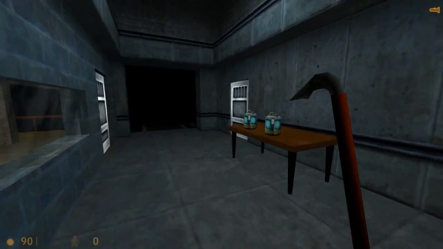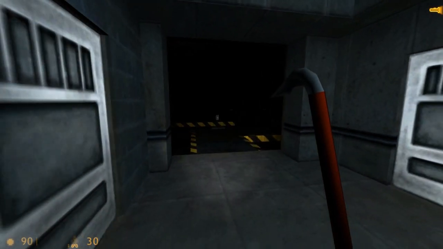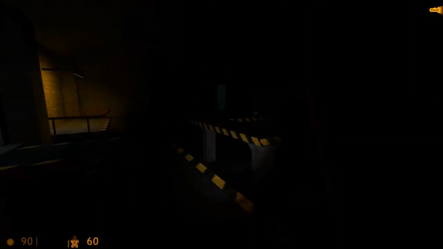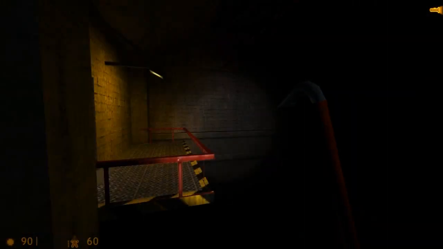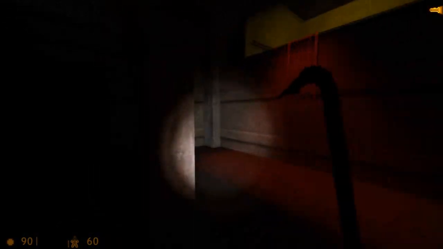Dick, shutting off the lights on us. Can you get through any of these doors? No. Oh, yes, we can. Oh, shoot. Get back up there. Okay. Let's go. Ready? Long jump. Oh, I can't get up there. I can't get up there.